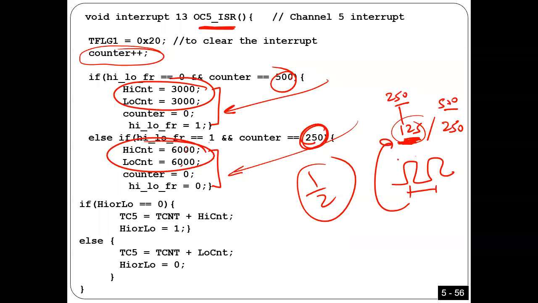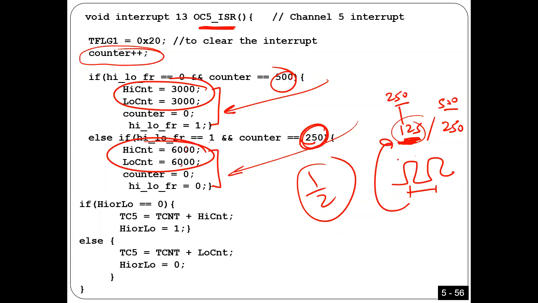Why is it very easy to use? Because if you want to trigger the sound, enable the interrupt. If you want to stop the sound, disable the interrupt. You got what I'm saying? So it's like you have a device, turn the switch on and turn the switch off. That's it. The switch here is the interrupt. Okay. Anyway, any questions?